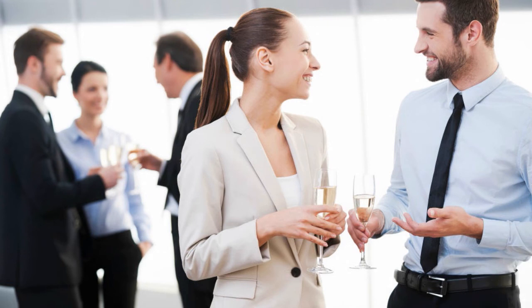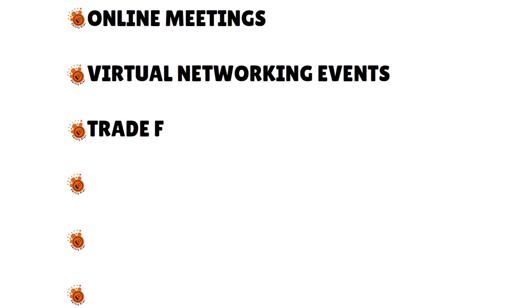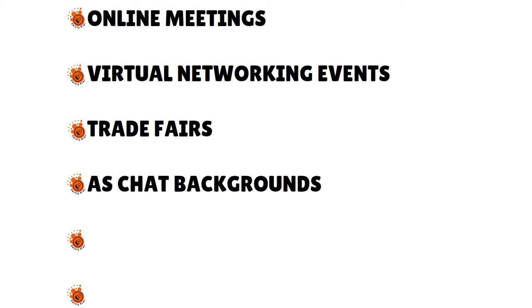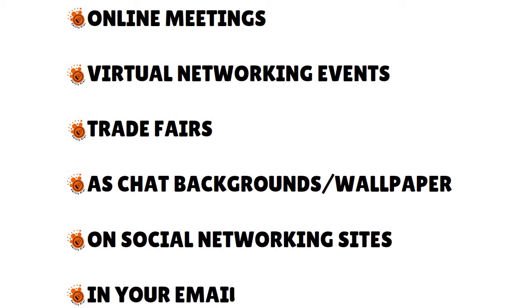People just have the traditional idea of a professional networking event where you just walk around and have chit chats with strangers, and hopefully they think positively about you, all that kind of stuff. Nowadays you can use a digital business card in various forms. It could be online meetings, virtual networking events, or trade fairs as chat backgrounds / wallpaper. Yeah, we've seen that during COVID, during the lockdown a few years, 1 or 2 years ago. People had to do that.